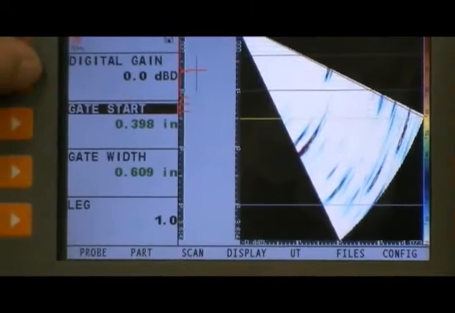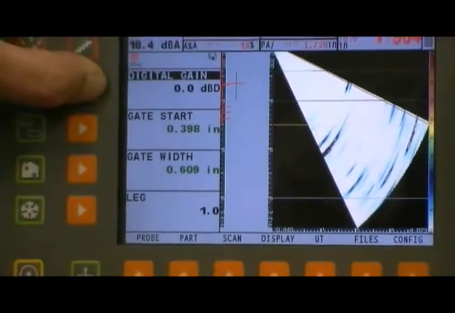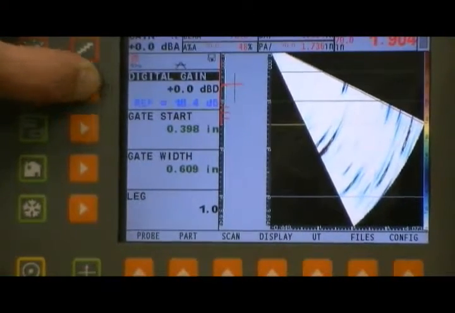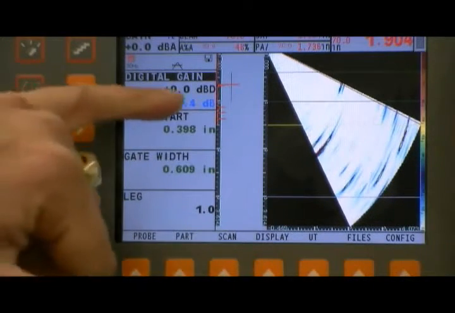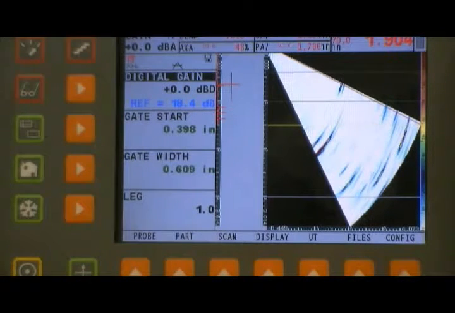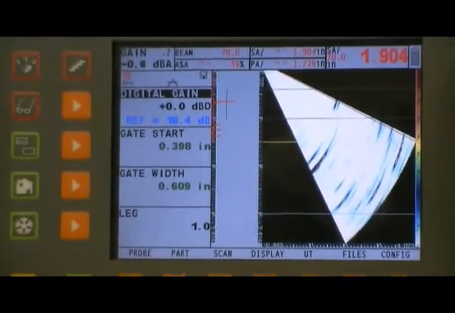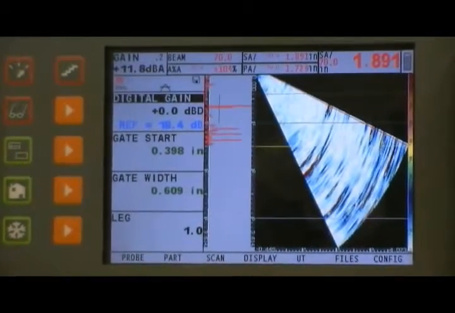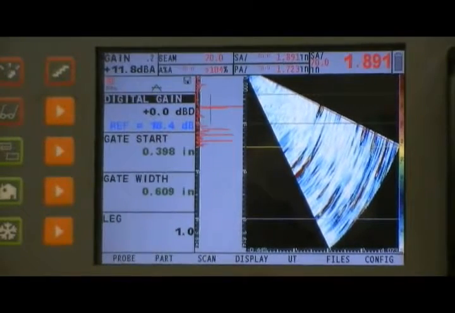Another thing you can do is if you're only using one side of the gain, you can activate the gain on your home screen, whether it's digital or analog, and it'll give you a plus dB value for your scan gain. So your reference is at 18.4, and as you go above that, it's telling me up here how much above that reference level I am.